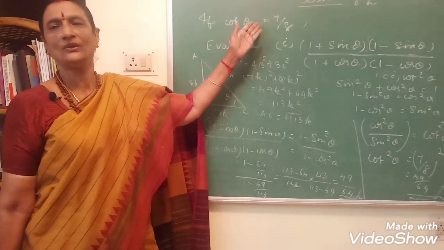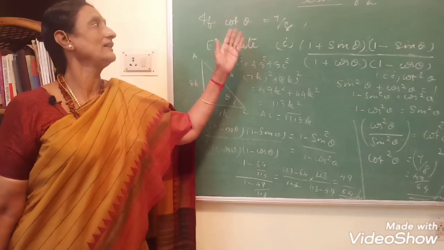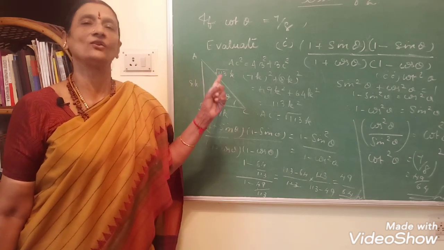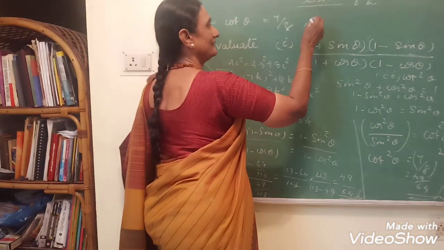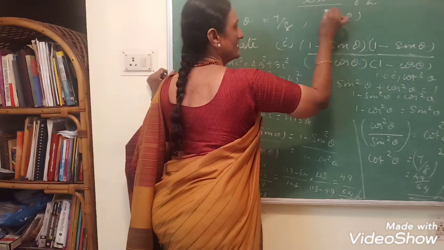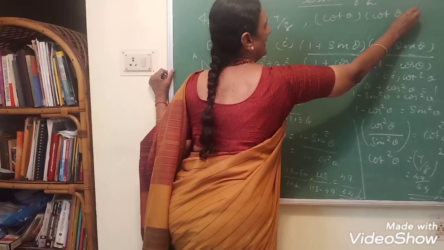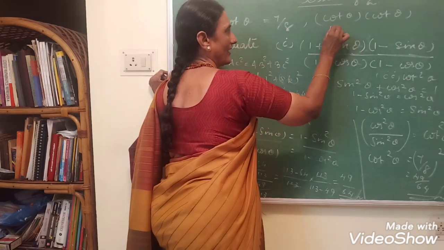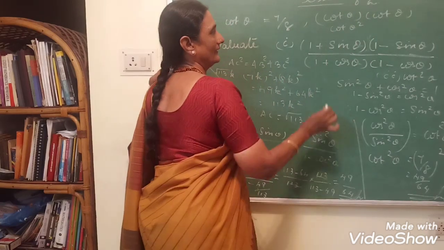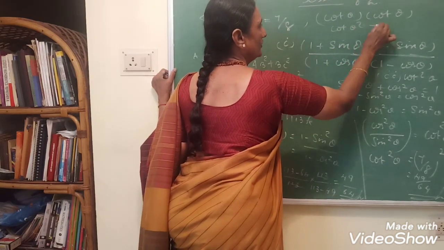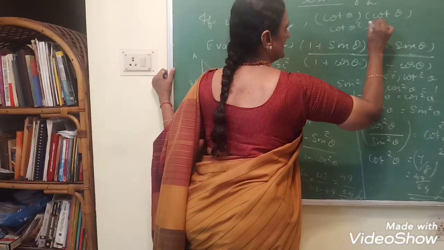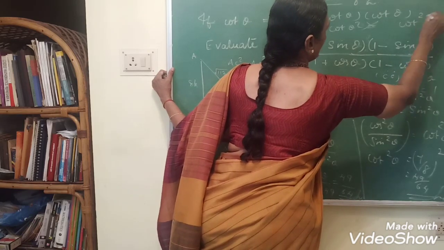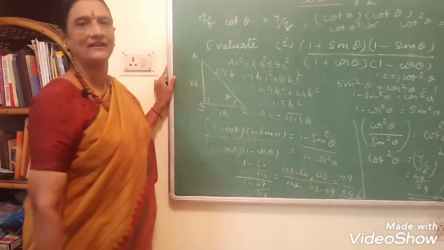Now the second subdivision is cot square theta. Just square this value. cot theta the whole square is always written as cot square theta. It is cot theta into cot theta, written as cot square theta with the square on top of t, not on top of theta. You cannot write this as cot theta square. If you do this, it is wrong. You have to write this as cot square theta, with that symbol coming here. This is the right solution.